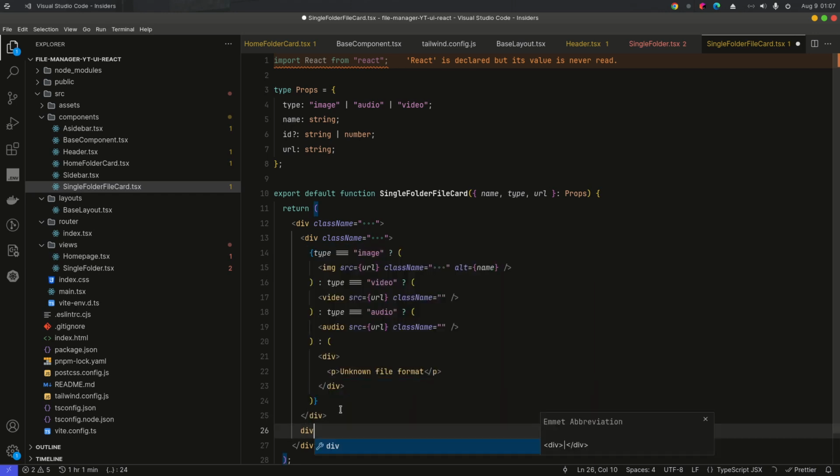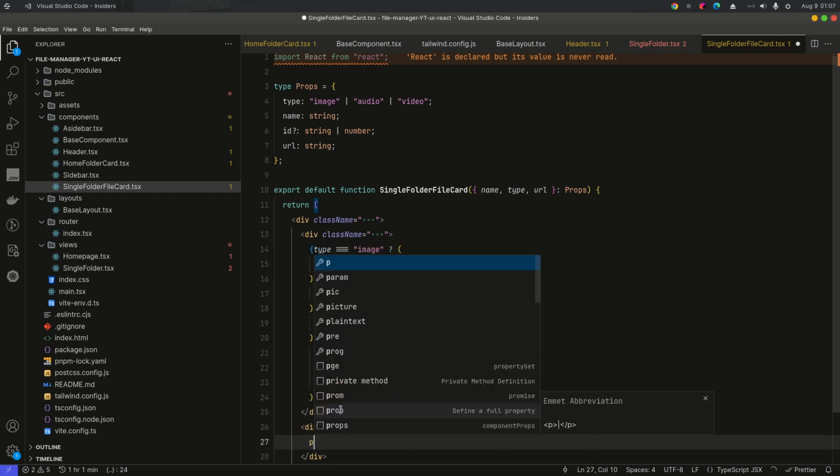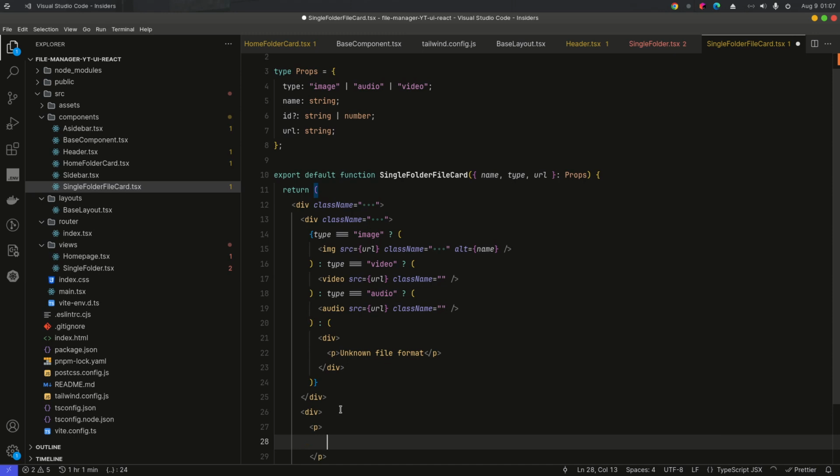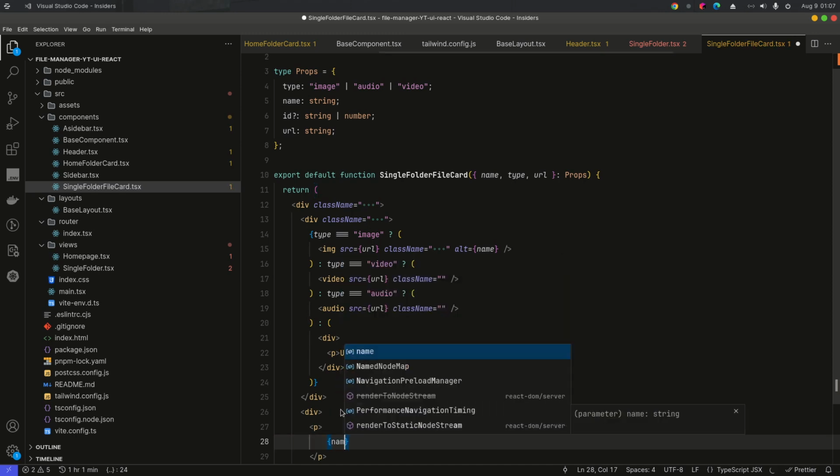Then down here we'll have a small div where we'll have a pair name.